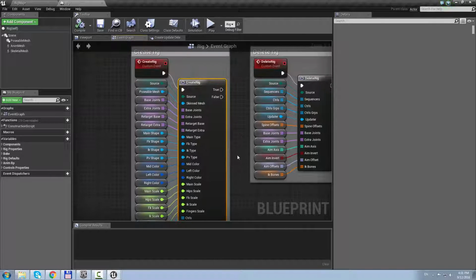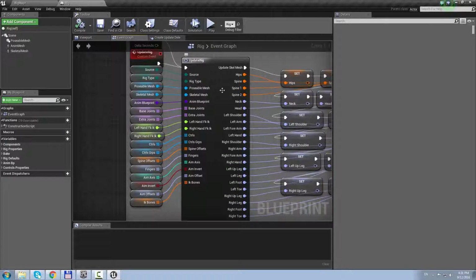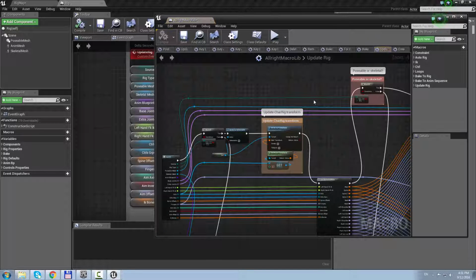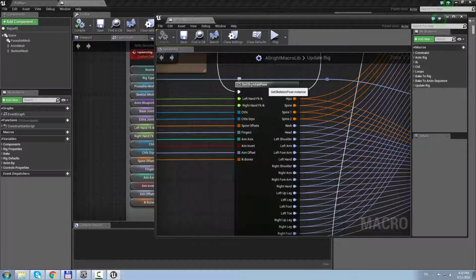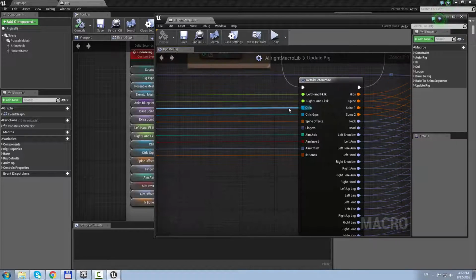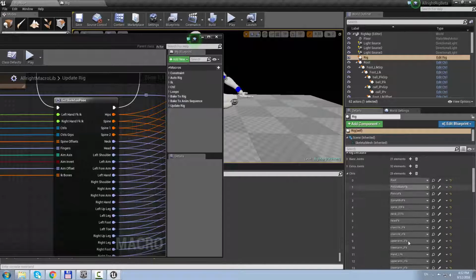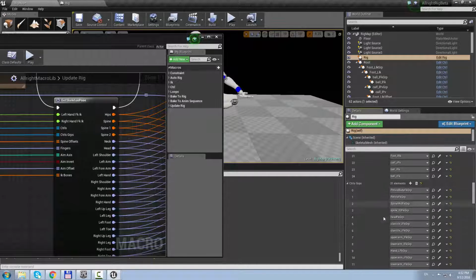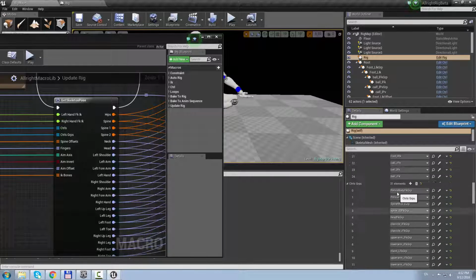Let's open the rig, and go to the update macro, which actually updates the pose of the character. I will open it, and I will close all other tabs so they don't bother me. So I have this get skeleton pose macro, which gets the poses of my controllers from this variable, and from this array of actors. Here I have my controllers, and here I have my controllers groups.